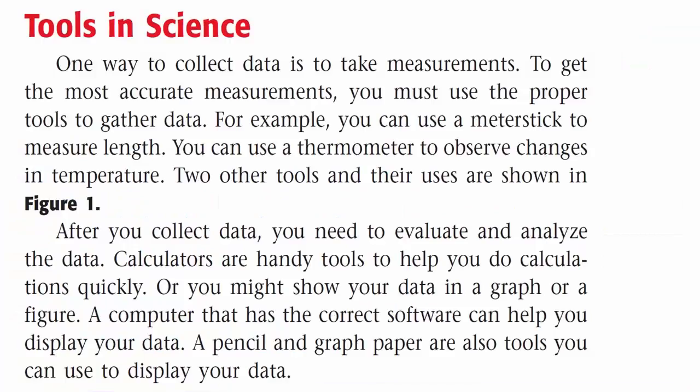Tools in science. One way to collect data is to take measurements. To get the most accurate measurements, you must use the proper tools to gather data. For example, you can use a meter stick to measure length. You can use a thermometer to observe changes in temperature. Two other tools and their uses are shown in Figure 1.